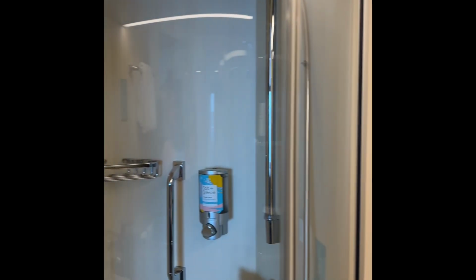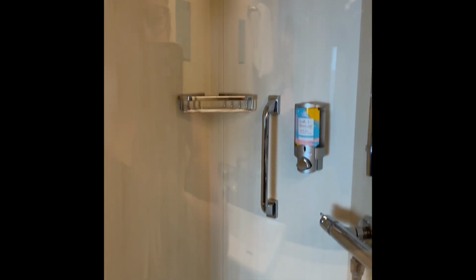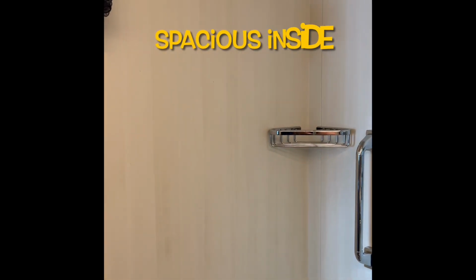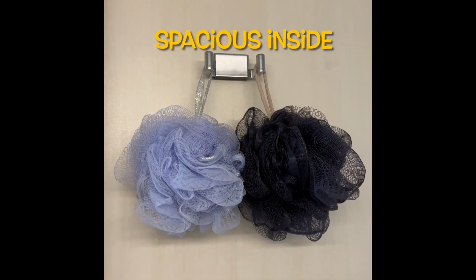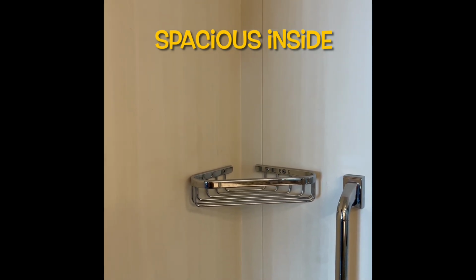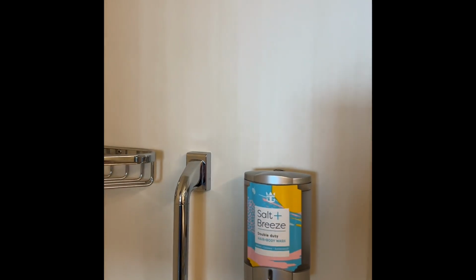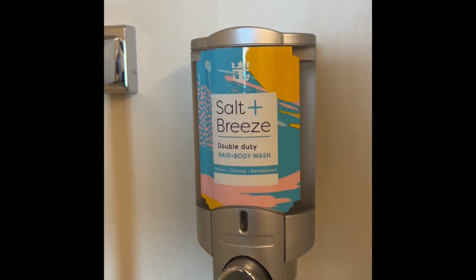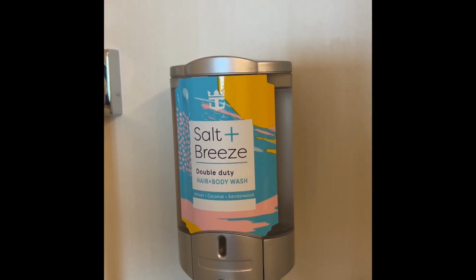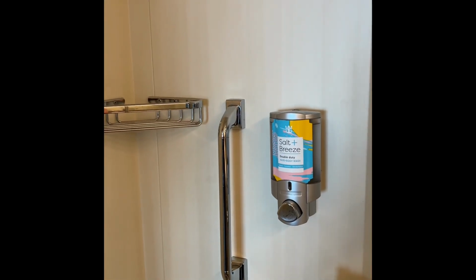Now, one thing I love, it's a glass screen. I hate those material curtains. So a nice clean glass screen. And in the shower, there's hooks up there that you can hang things on. It's got a little shelf where you can put bits and pieces in there, your soaps or whatever else you want. But if you don't bring your own soap, they do supply an all-in-one. Another pet hate of mine. It's a hair, body wash, everything. I don't know how they think that works, especially with long hair, but I always bring my own anyway.